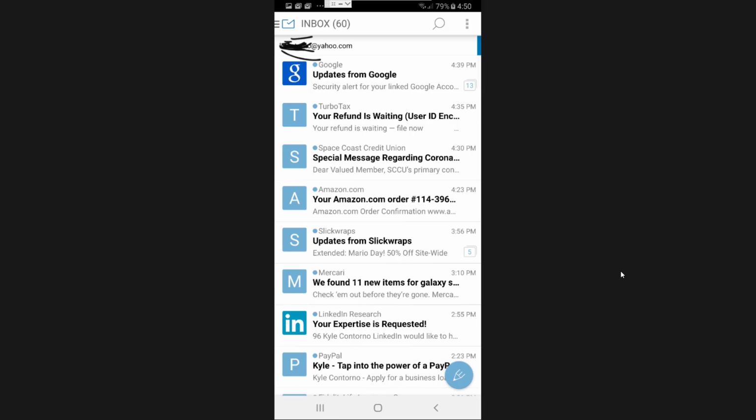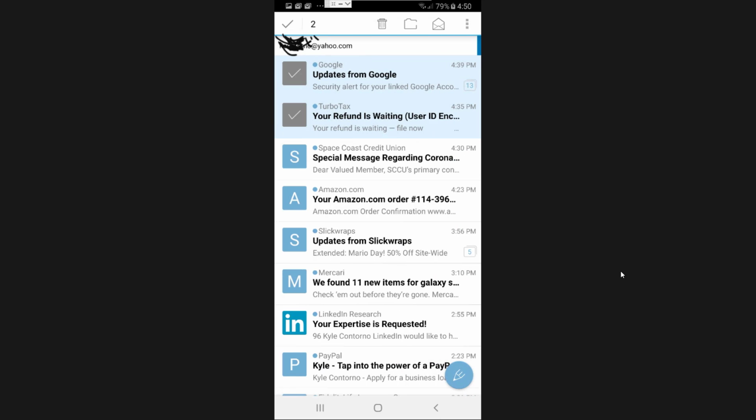So the next one we're looking at here is Mailwise, and I used to use this one. I stopped using it just because I think it's become a little bit dated. You can see here just the layout. It's okay. It's nothing special. I can select my emails by also clicking on the profile icon to the left of these messages. And if I want to delete them or mark them as read, pretty standard features, but you can just see it's a little bit boxy in terms of the design. And I think it looks a bit antiquated.